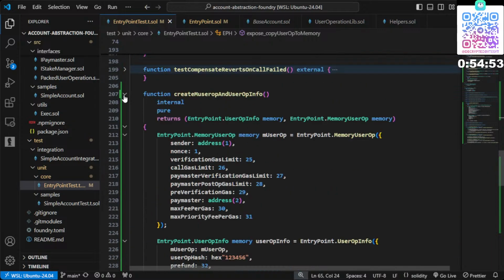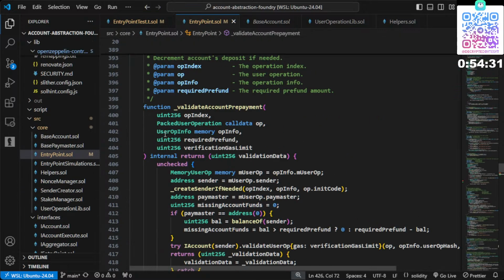So for the next thing, we need to create simple account with all the constructor requirements that are there. Then we need to set up the memory of these structs and get back those. So you can see user op info, we need to construct this, and lastly we need to send correct values.